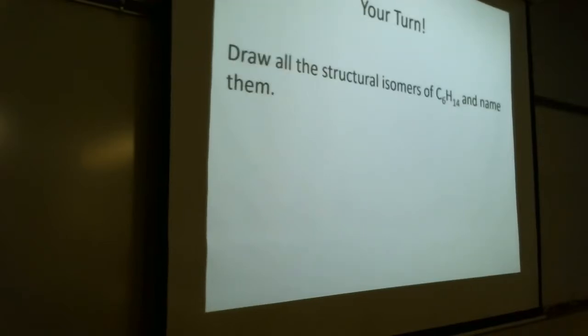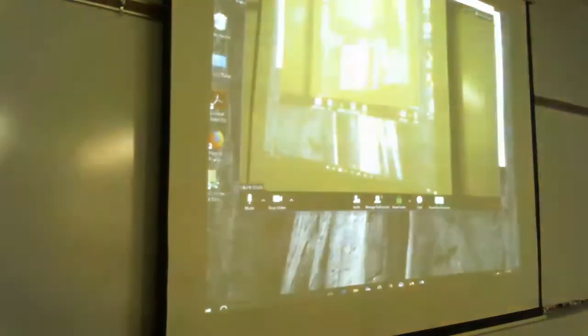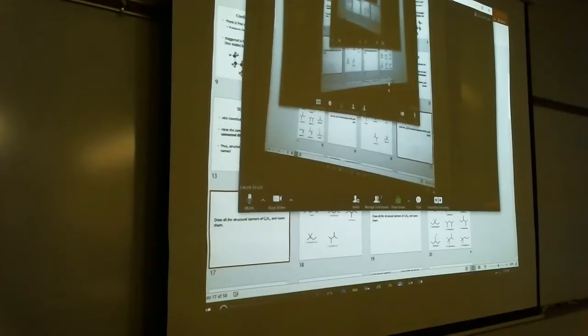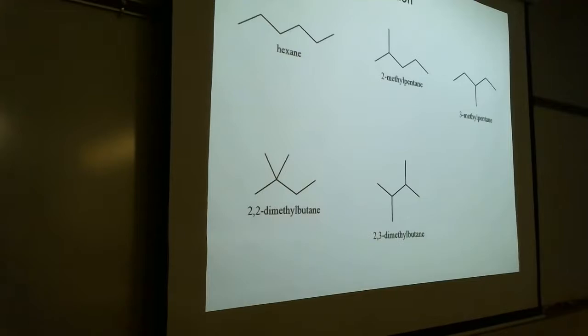Good. So see, I don't know if you can draw all of them, but see how many of them you can draw for C6H14. And also, as a self-check, give each one of them a name. It'll practice your nomenclature. If you see the same name appear more than once, you know you haven't created something new. So try this one. I'll pause the video. All right, let's see how many we came up with. There are 5.